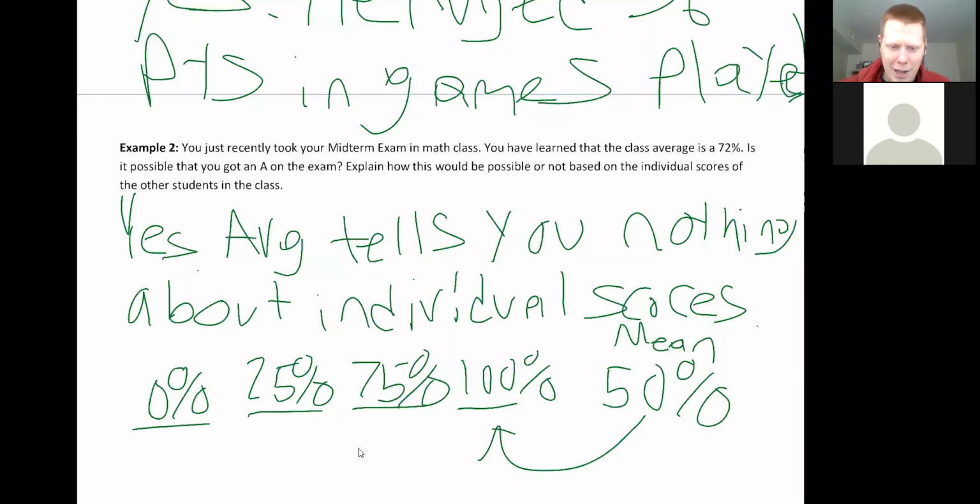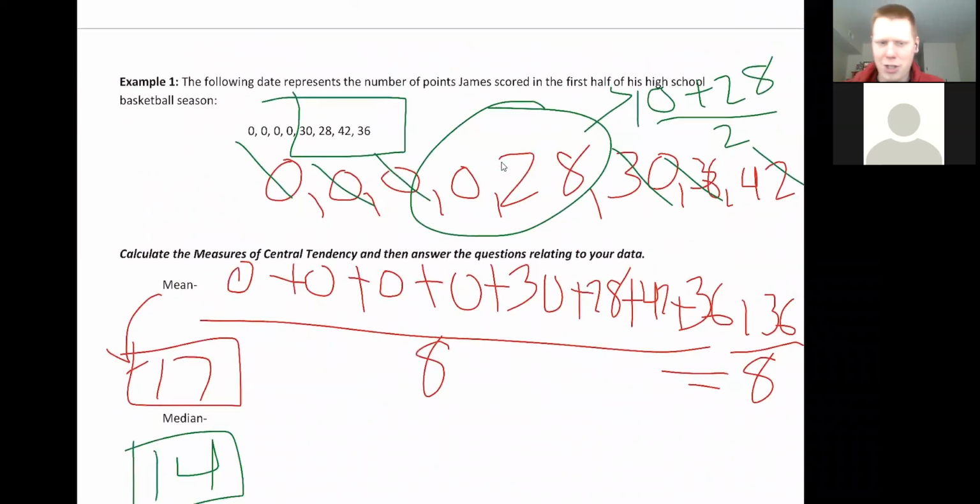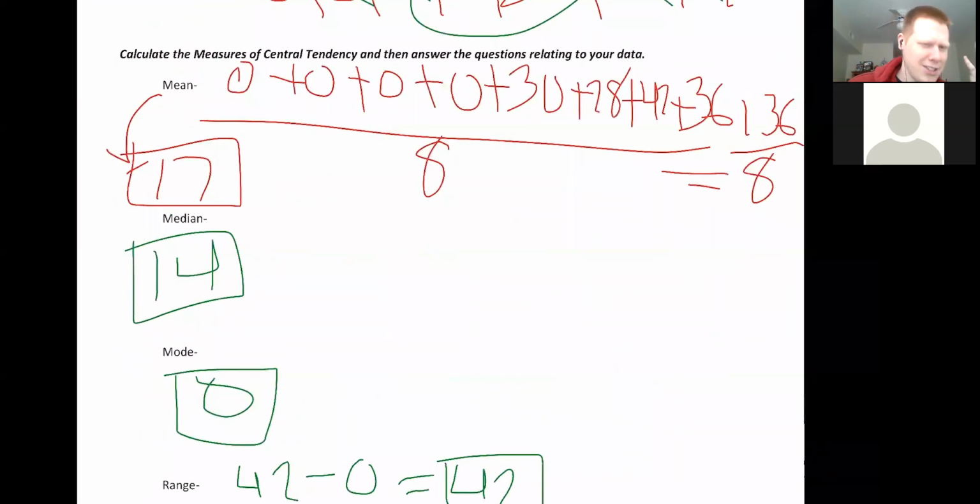But I don't want to go on too much, so that's it for our notes. You have a section in Delta Math, and honestly, in Delta Math, it's just basic calculating. You're just going to practice finding your mean and median from a set of data, so it shouldn't be too bad. If you need a refresher, definitely watch the video in Delta Math. That should be pretty helpful.